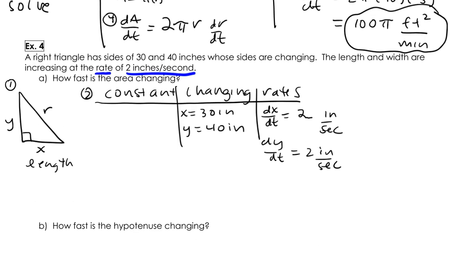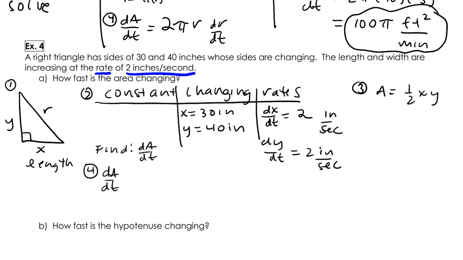Okay, step 3 is our formula. A equals, not pi, this is not a circle. What's the area of a triangle? Half base times height, so in this case, it'll be half x times y. Remember here, if there's any constants, we're going to sub them in. There are not any, so we go on to the derivative. Okay, the derivative. The derivative of A with respect to time is dA/dt. Oh, you know what I didn't write? Our find. We want to find dA/dt. That's how I knew to use the area formula.